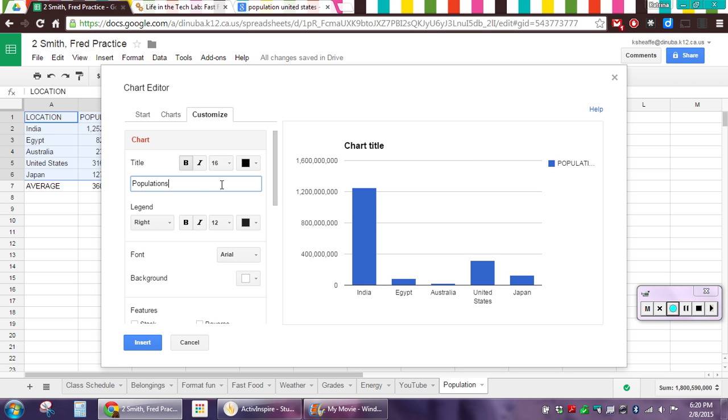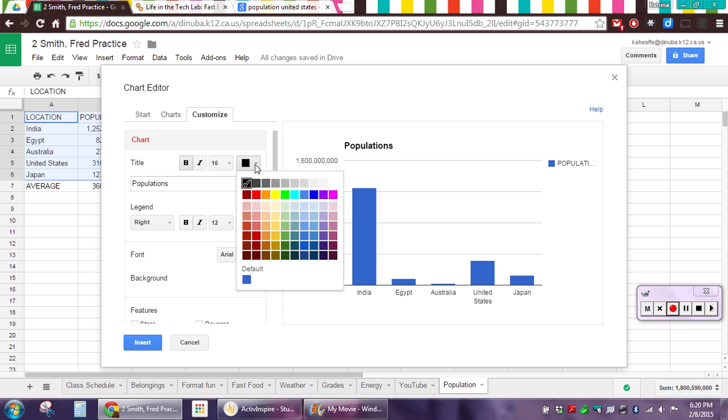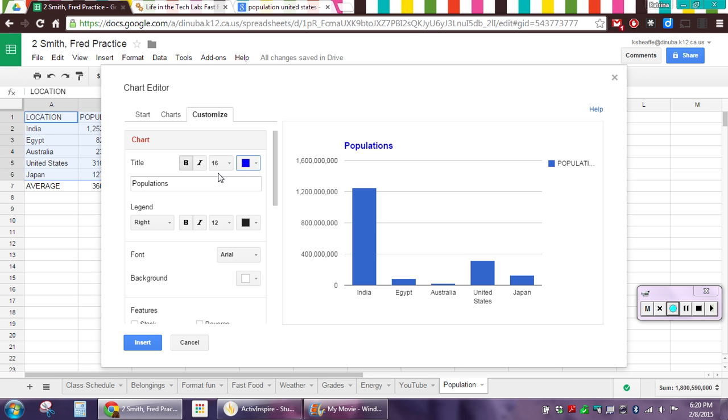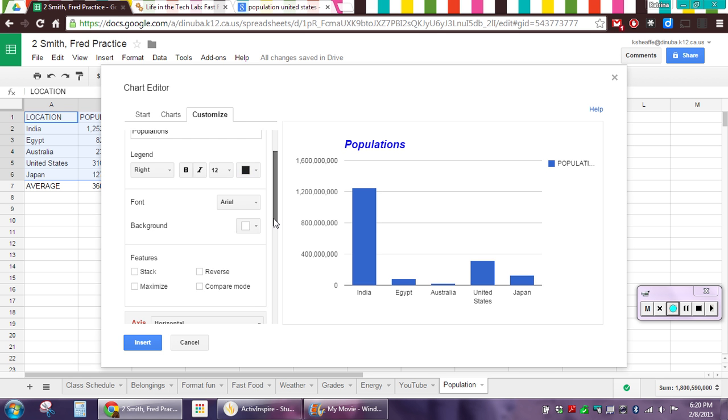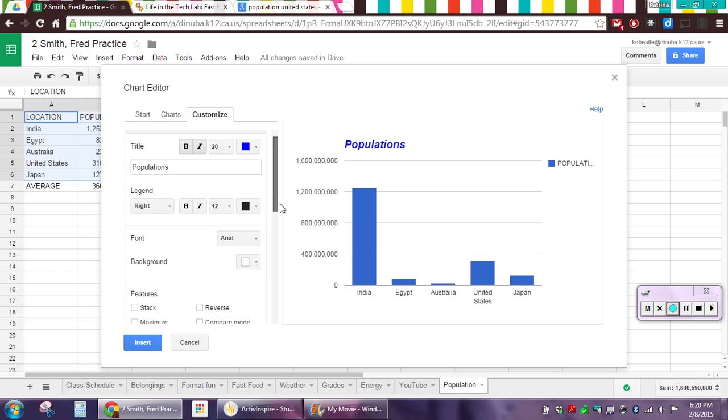Populations. Okay. And if you want to change the bold or the size or the color, just for the sake of example, I will make it bigger. We'll italicize it. Okay, then there's a legend, and the legend says the same thing. Now in this case, I'm not even sure we really need a legend, but we'll leave it there. And if you want to, you can change where you want the legend, at the bottom. I guess we can leave it at the bottom. We really don't even need it because they're all saying the same thing.